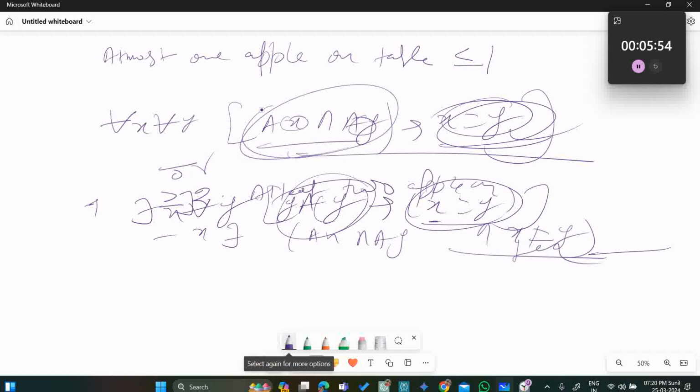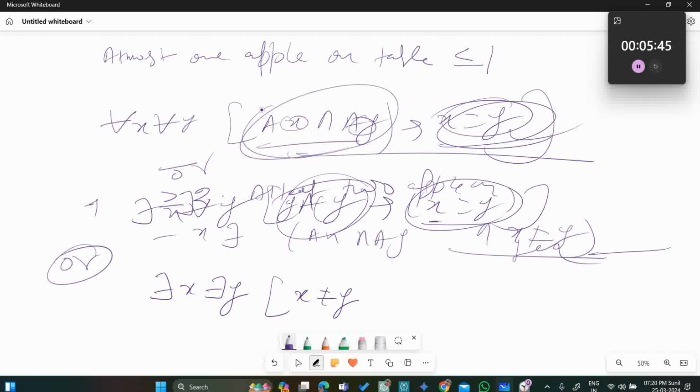Or we can do this like there exists some x and there exists some y, for which x is not equal to y and z, for which x is equal to z or y is equal to z implies z is apple. There are many different ways we can do these things.